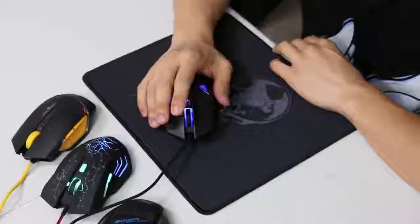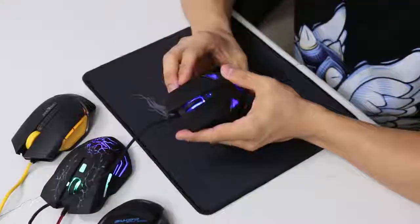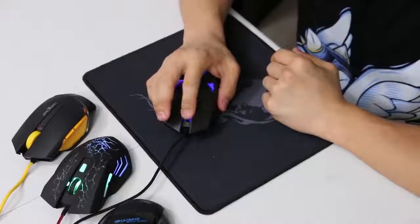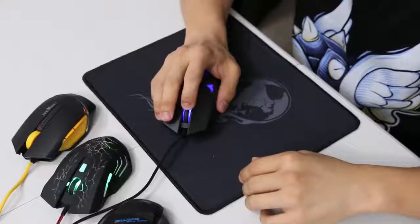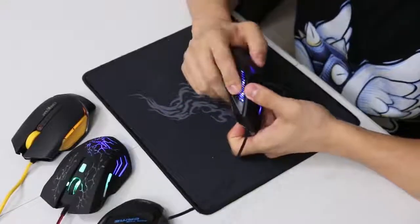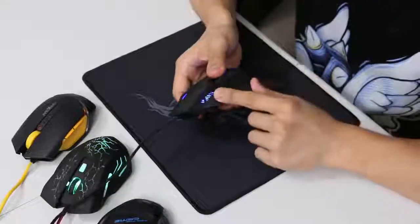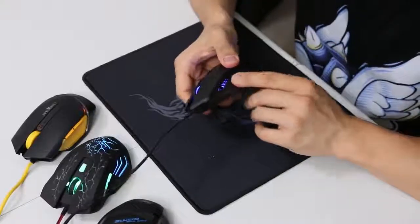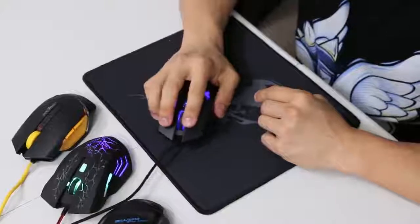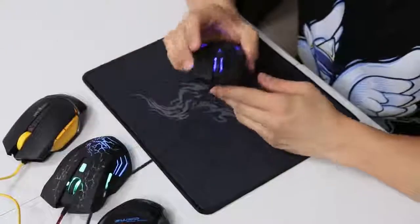You've got a DPI button — I believe this goes up to 2,000 DPI as well, just like the Sodi — and again six buttons. It's got blue LEDs all around on the scroll wheel as well as the body in three different areas. The scroll wheel has some loose scrolling action — not too rigid — and the scroll click feels just right. It has a little bit of texture on the sides where your ring finger, pinky, and thumb would go. It's still smooth plastic and I would have liked a bit of grip material, but there's a subtle etching for a slight sensation of grip. It is notably more slippery than the Sodi with its gel grips. It's got a black braided cable, very classic.